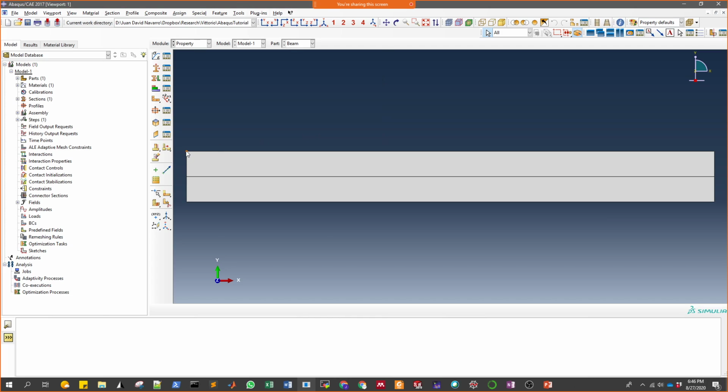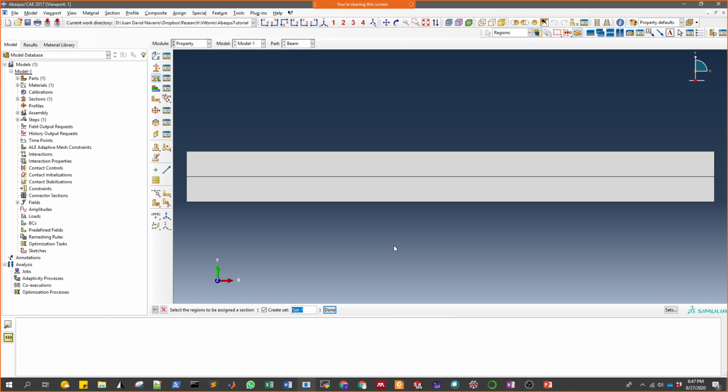Now if you remember, the height of this beam was 1 and the thickness is also 1, so it's a square cross-sectional area for this beam. So right now I just created the material and I created a section, a homogeneous section. And remember that the material was isotropic. Now I'm going to assign that section to my beam by clicking here, and you see that immediately there is a message here: select the region to be assigned a section.